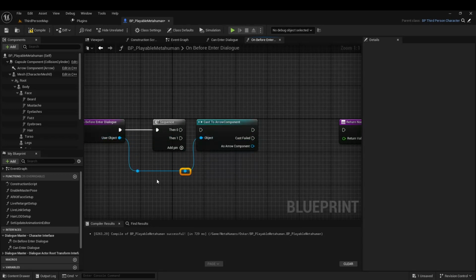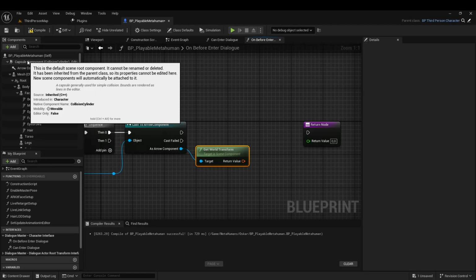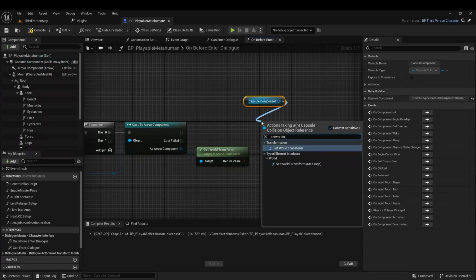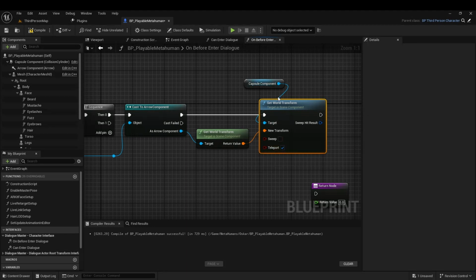Here, because we know we are using an arrow, we cast it to an arrow component. Here with set world transform, we reposition the character to the world transform of the arrow.